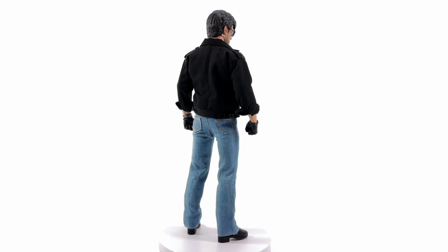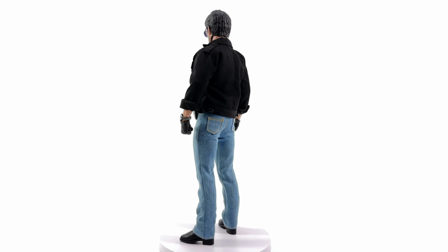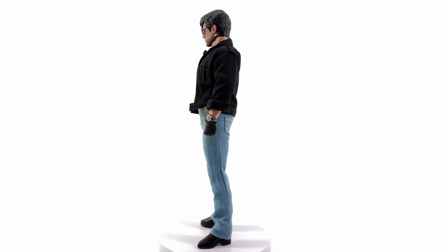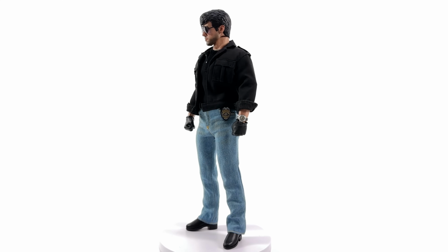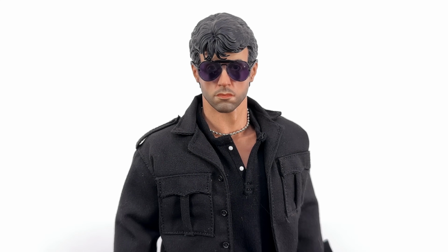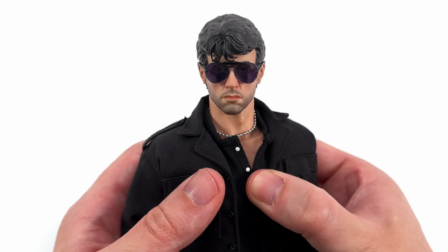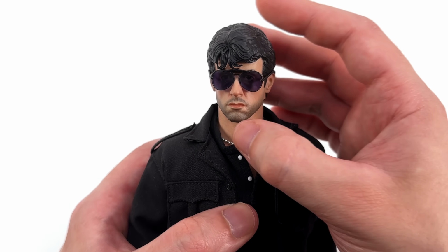The figure stands on his own, literally and also metaphorically. The head sculpt is great, the proportions are awesome, I dig the body and the outfit. Oh, that tailoring is very, very sharp. Up close and personal, kicking things off with the head sculpt. Sly Stallone Shop, holy shit, y'all are just flexing at this point.